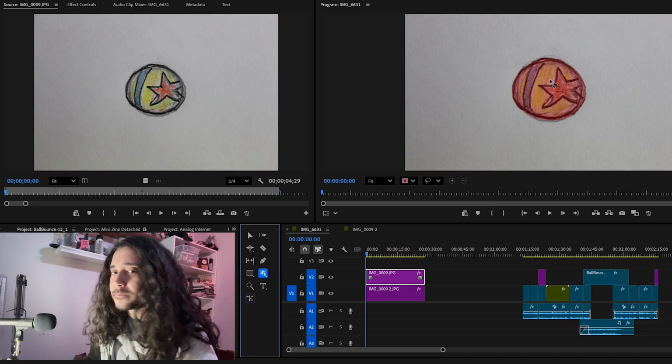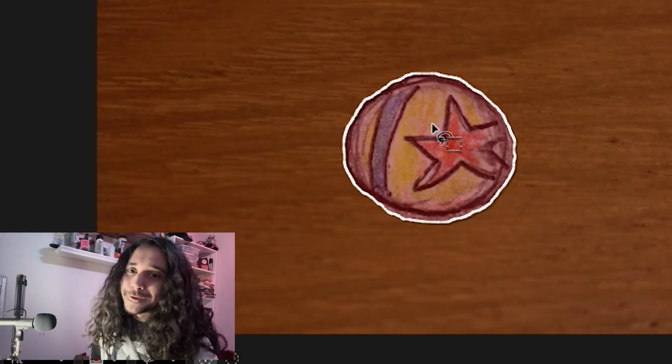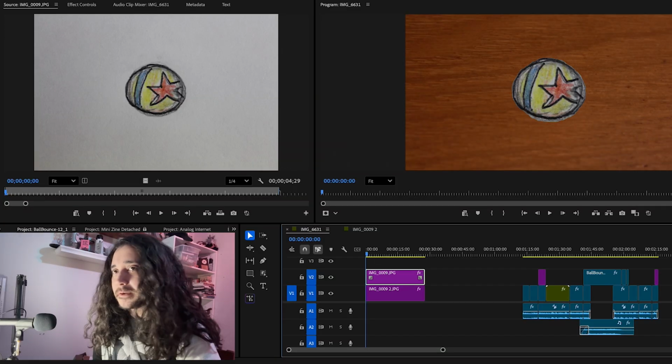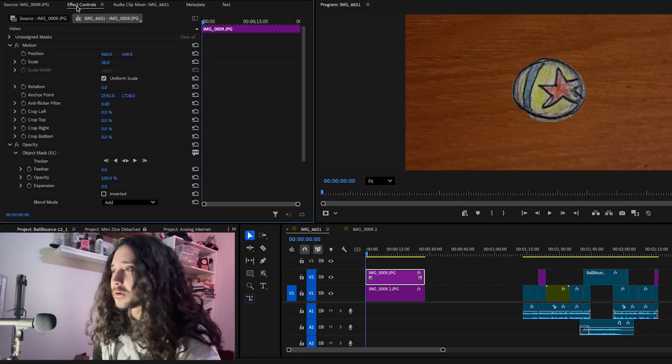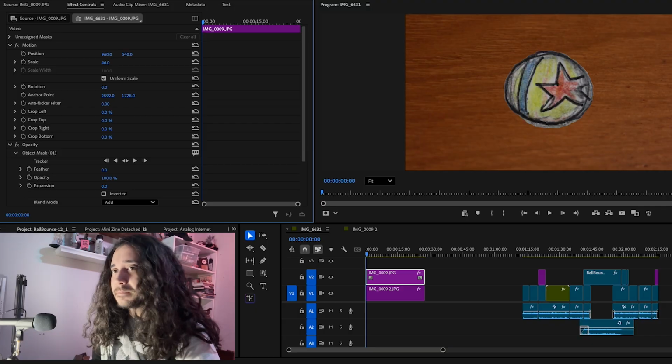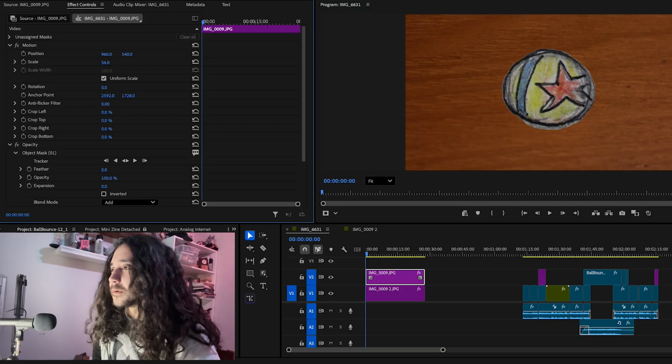Oh, bingo. Success. So I'm gonna click on that, and now we got a ball. So as you can see, it's loosely inspired by the one from the Pixar movies. It's a little sketchy, a little over sharp compared to the last one, but you know what? I kinda prefer that.